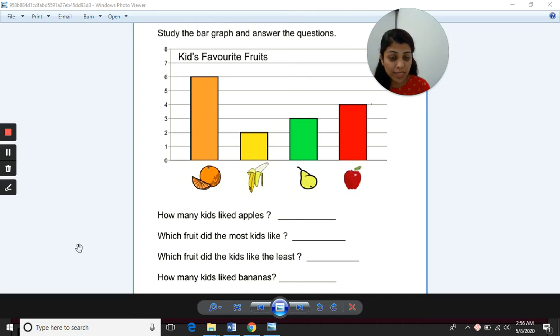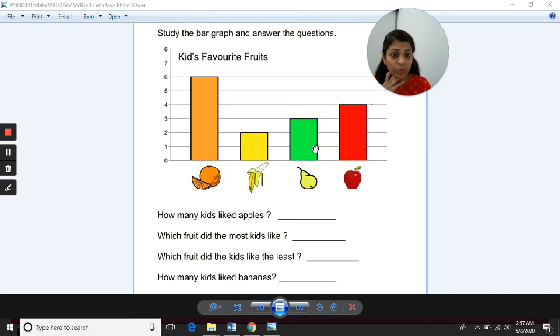We are going to learn how to read a paragraph. So far we've learned the parts of the paragraph, and now we are going to move on to reading a paragraph. Then there are a few questions, and we are going to try answering them. So this is my paragraph. Look at the paragraph very carefully.